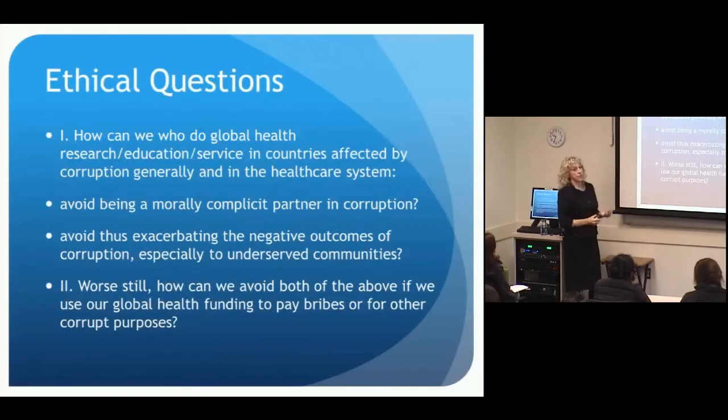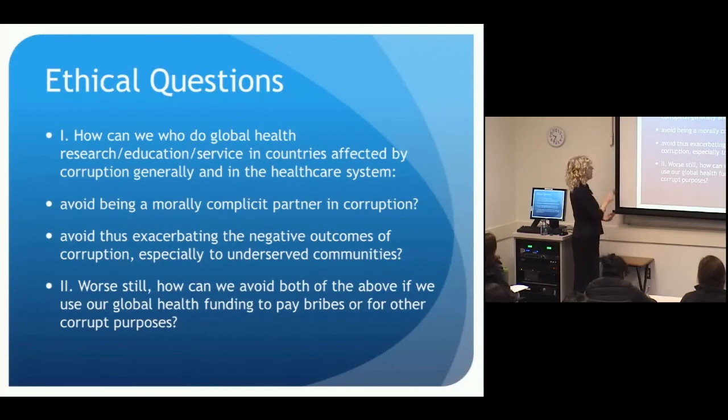So the ethical questions for the corruption issue and our own co-facilitation of it, if we proceed in those ways, is how can we who do global health in countries affected by corruption generally and in the healthcare system, how can we avoid being morally complicit? How can we avoid exacerbating the negative outcomes of corruption, which, as our Indian colleague already said, he was showing all the ways it's already taking away from healthcare for needy people, and taking away from underserved communities and just going into doctors' pockets or public health officials' pockets.